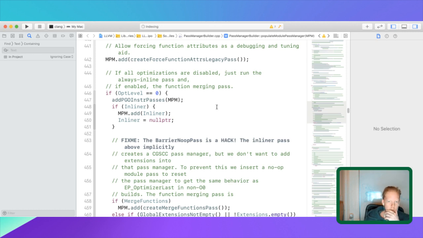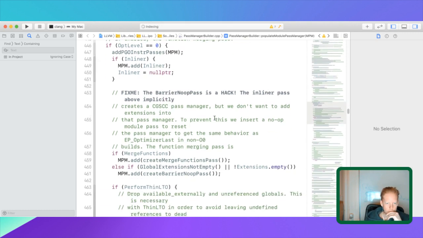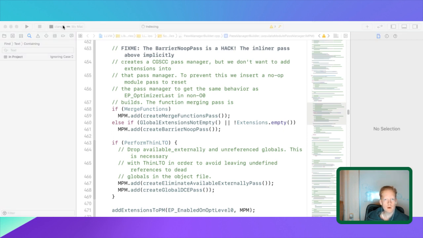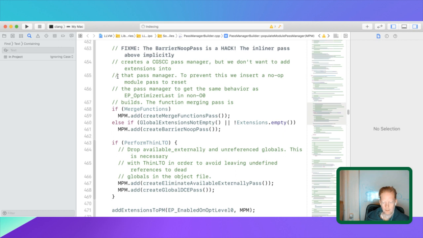Right, okay. So where were we? We were in the target info source, the target info CPP. There are two of those.